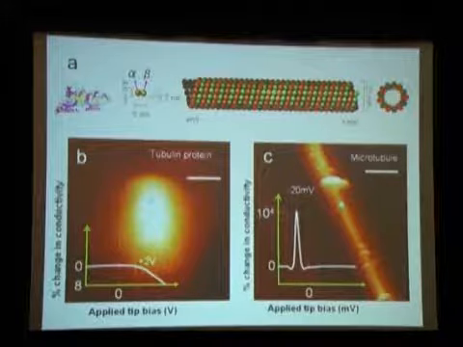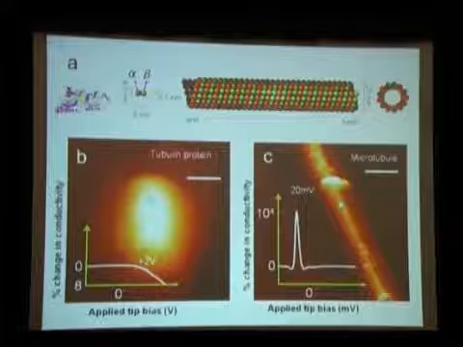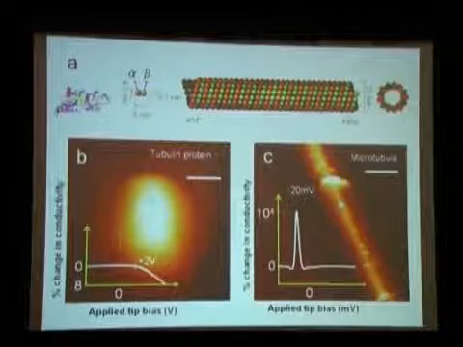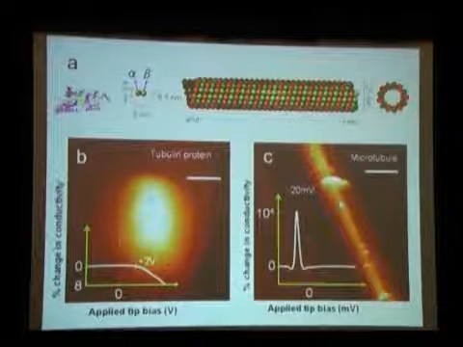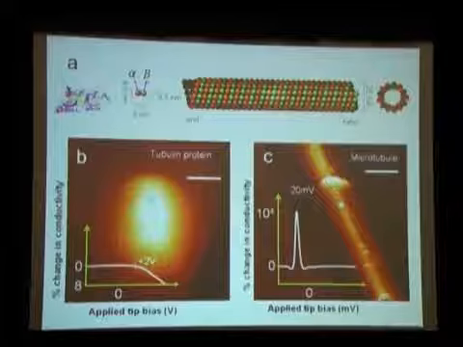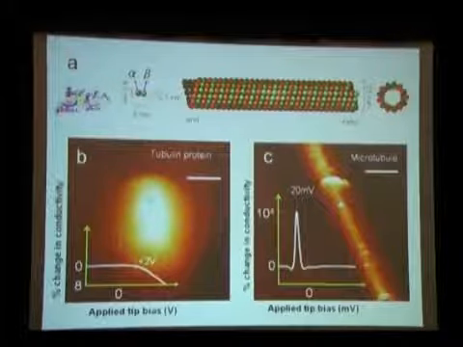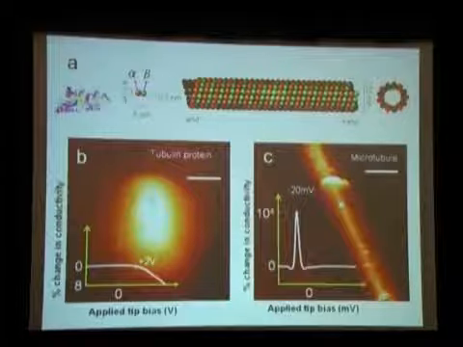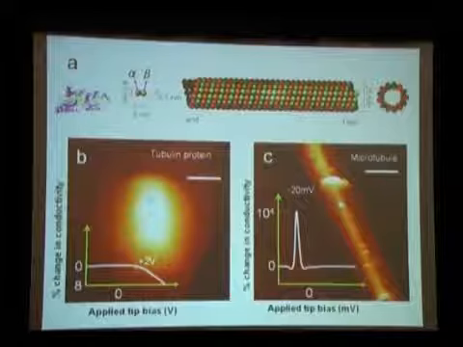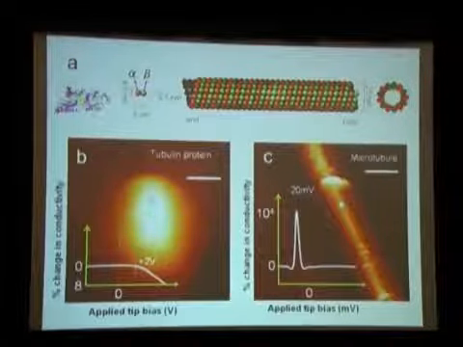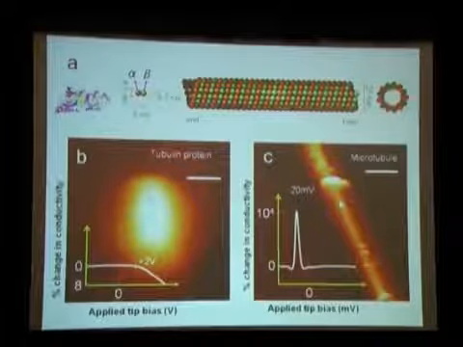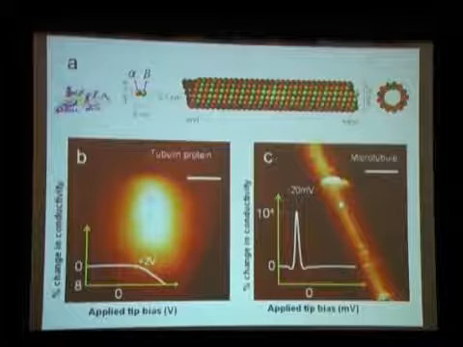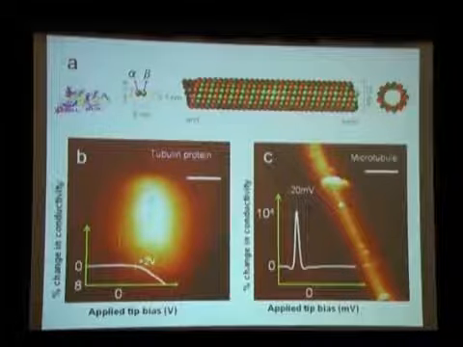For the last 4.5 years, we have been trying to see microtubule with a scanning tunneling microscope. Scanning tunneling microscope is a machine by which you get quantum tunnel of current, and you can measure atomic scale what is happening directly and experimentally. So after nearly 4 years, we succeeded in measuring single tubulin protein and single microtubule. What is very remarkable about this particular material is that when we were measuring single tubulin protein, conductivity is very less. And microtubule, even though single tubulin protein is 4 nanometer wide and microtubule is 25 nanometer, it's a huge structure. Still, microtubule nanowire is 3,000 times more conducting than a single tubulin protein.